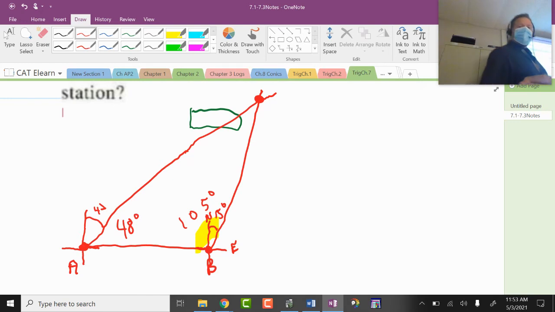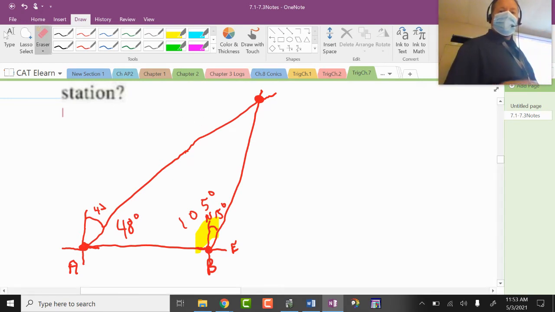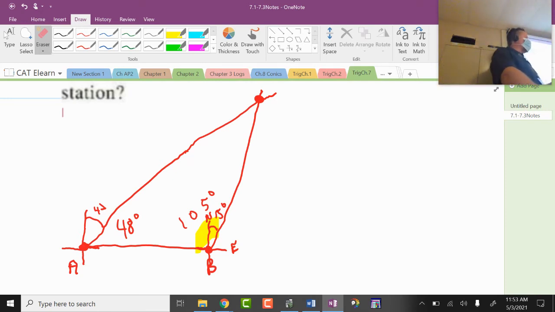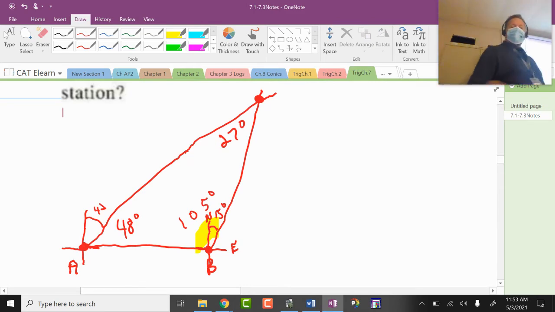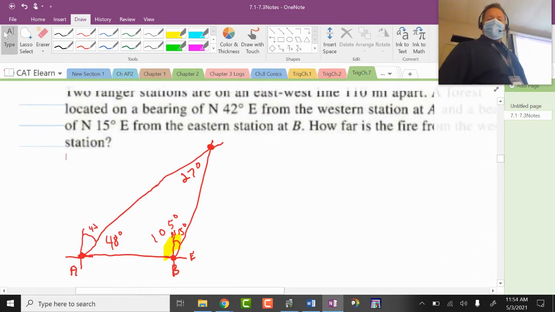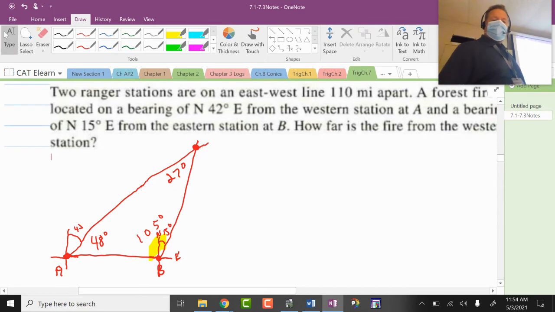And then, of course, I can get that last one. I don't know what this thing is here. I forgot what. Oh, I pulled that from the word problem, right? It's just 180 minus 105, which is 75, 27. Right? Does anyone else agree with that? 27 degrees? Did the math kind of in my head there. Right? Oh, I forgot to mark one thing. I forgot to mark the one distance that they give you. Oh, they know that they're 110 miles apart, so that's 110 right there.